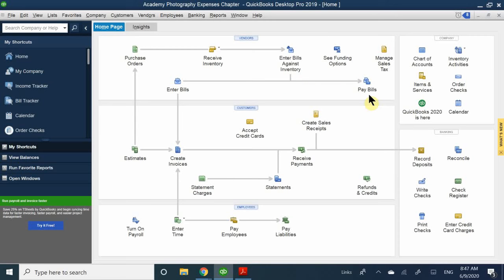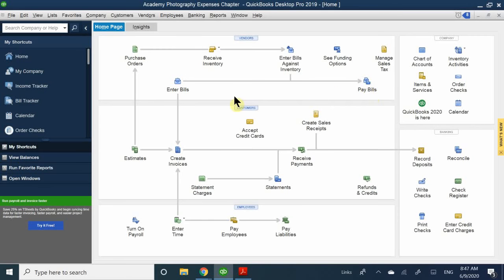If you have independent contractors, or let's say you contracted someone to fix or remodel your business location, and they just send you a bill, you just go ahead and directly enter it here. Okay, and once you enter the bill, it's going to automatically remind you.